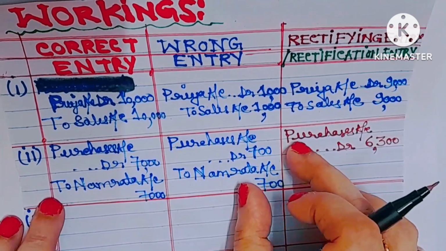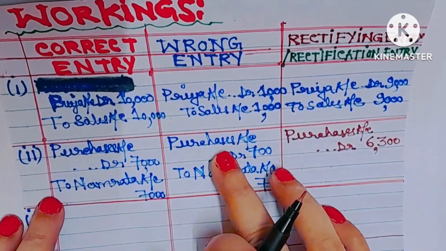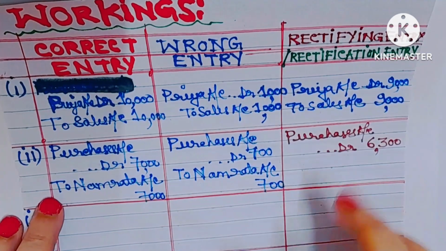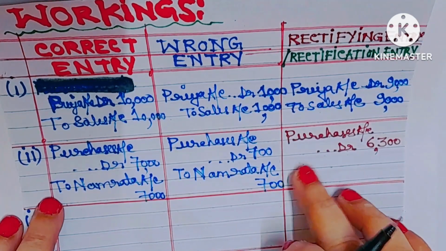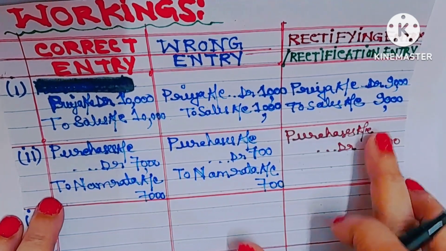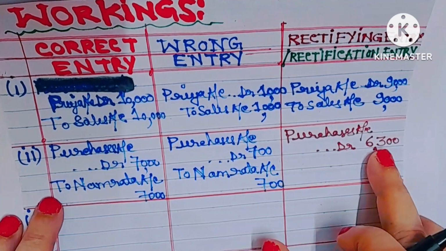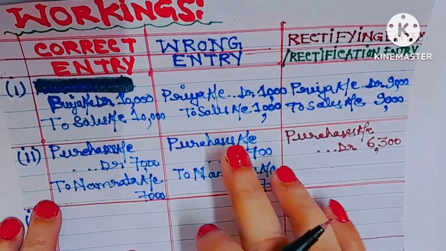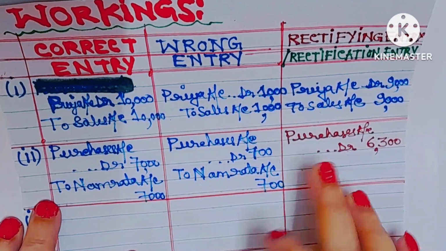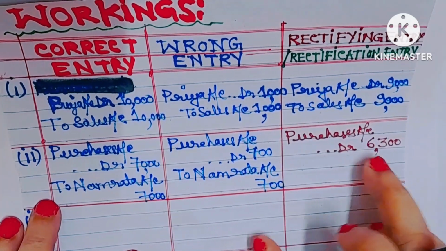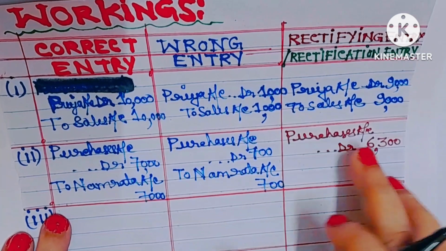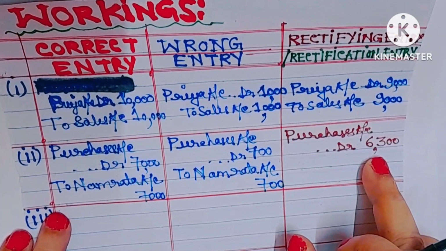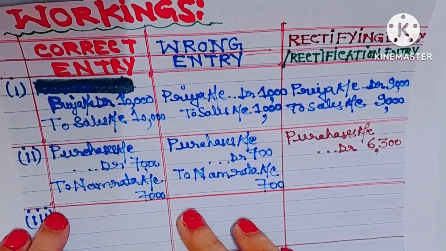You have to write the amount that was recorded less. If the wrong entry had purchases account debit 6,000, how much less? 1,000. 7,000 minus 6,000 will give you 1,000. So we should have written purchases account debit 1,000. So 6,000 plus 1,000 will give you 7,000. Please remember, when you have to increase the amount, you do not have to pass the reverse entry. Only you have to write the same entry on the same side with the differential amount. Okay? You have to write the amount that was recorded less, then you will get 7,000. 700 plus 6,300 will give you 7,000.